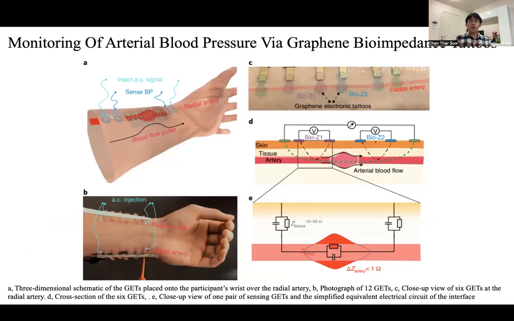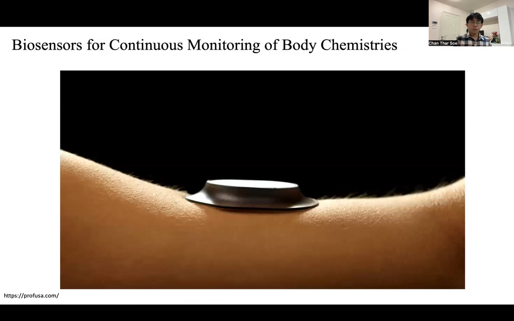Not just for therapy, but we can also use biomaterials for sensing and monitoring our biological condition. Here, this research group uses a graphene tattoo. The graphene tattoo gets a signal of the blood flow and gives an electrical signal, which is converted to the blood pressure. So this is how the graphene material can be biocompatible and used as a graphene tattoo that is able to monitor blood pressure. This is the latest, very important biosensor, monitoring how the biochemistry is happening inside our body.